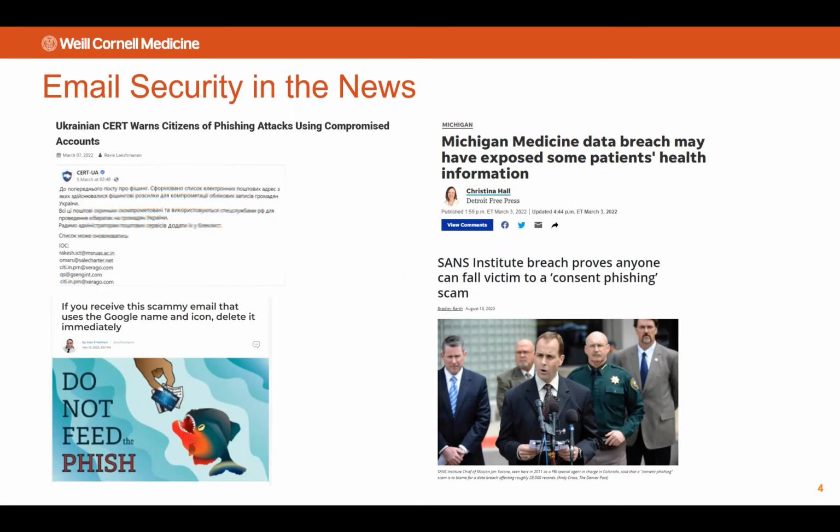So one employee got an email that seemed like it was coming from SharePoint, and they accepted the permissions that the email was asking for, and then the employee's account was hacked, and a forwarding rule was created because of the permissions the employee accepted that forwarded the employee's email to the hacker, so they were able to get into the information in the account. So it sent about 500 emails from the user's inbox to that hacker after the application was consented to. So the fact that even a trusted source of cybersecurity could fall victim to these schemes just shows how important that email security is.